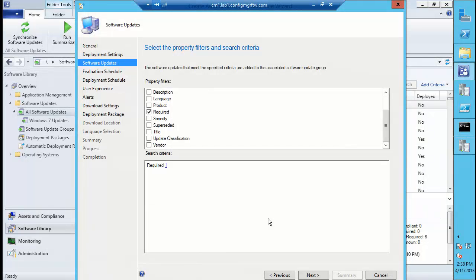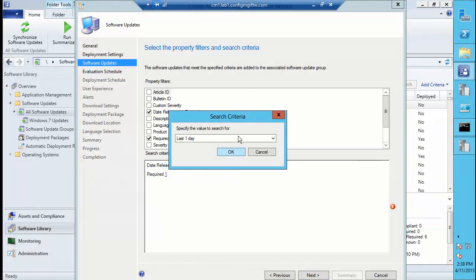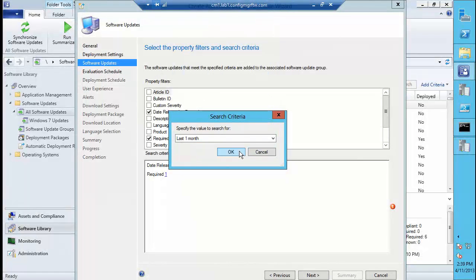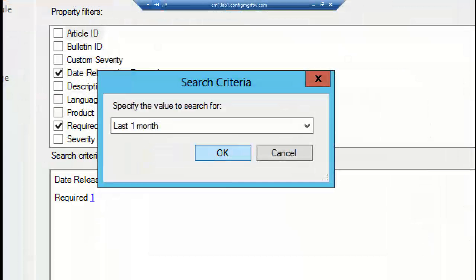Right? So if I say I only want to look at, and there's a release date in here, date released. If I want to look at last month, wherever last month is, and I also say the required is greater than 1, now what happens if all of a sudden somebody uninstalls an update, right?